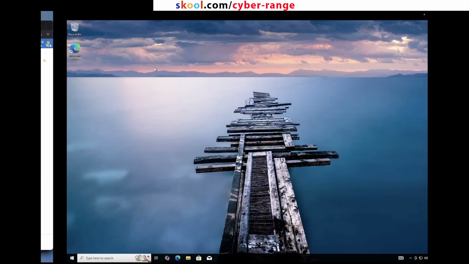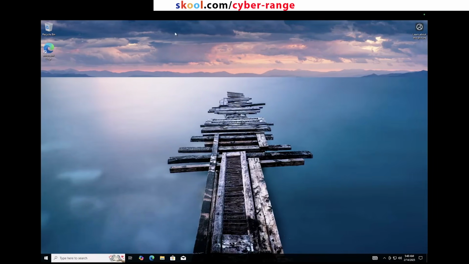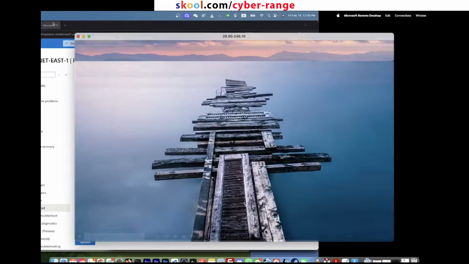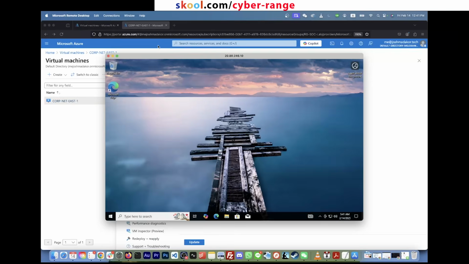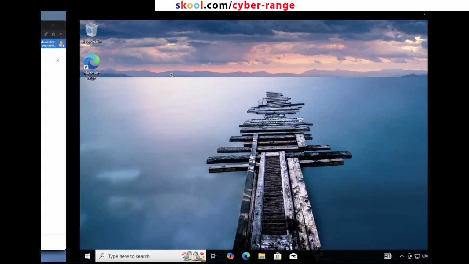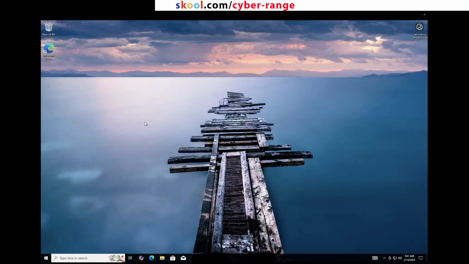But if you're using Mac, you can 3-finger swipe back and forth. If you're using Windows and you log in, if you put your mouse at the top of the screen, you can always minimize the screen and maximize it. So we're inside of our virtual machine. From here, all we have to do is turn off the Windows firewall, and then we're going to move on to the next step.